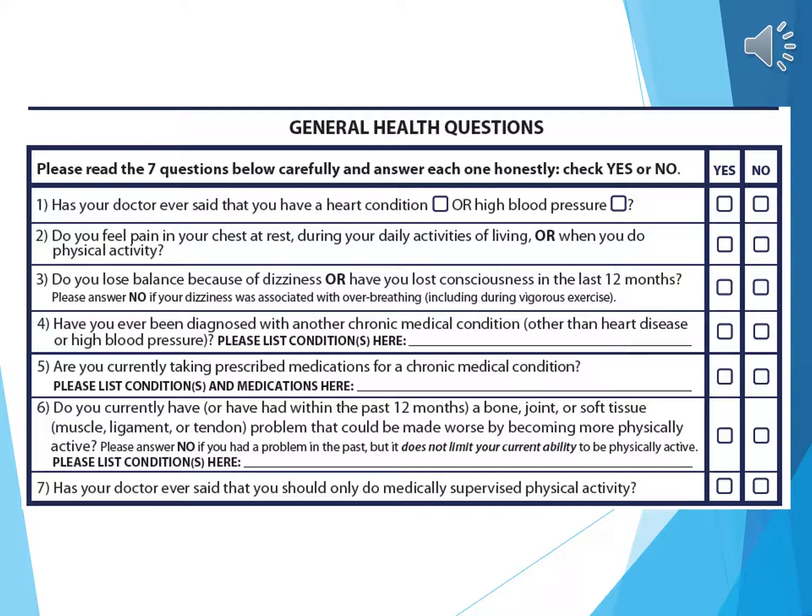Number 2, do you feel pain in your chest at rest, during your activities of daily living, or when you do physical activity? Again, have them click yes or no. Number 3, do you lose balance because of dizziness, or have you ever lost consciousness in the past 12 months? Again, yes or no, but making sure that if they were participating in a marathon and had really pushed themselves to that end, that this is not one of those reasons that you would list here as a general health issue. Number 4, have you ever been diagnosed with another chronic medical condition other than heart disease or high blood pressure? Please list conditions here.